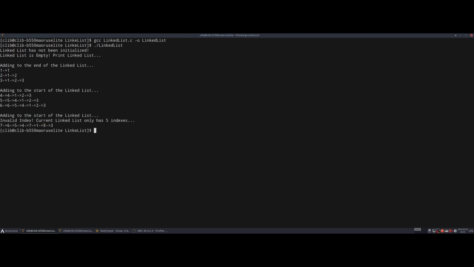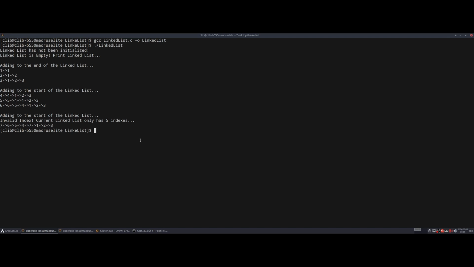So as you can see, as we expected before we run it, we are inserting. So our current linked list has 6 elements. Number 6 pointing to 5, pointing to 4, pointing to 1, pointing to 2, and pointing to 3. If you want to insert at index 3, so this is 0, 1, 2, 3, we want to substitute this number 1 by the new number 7. So 4 will point to 7 and 7 will point to 1. That's what happened here.